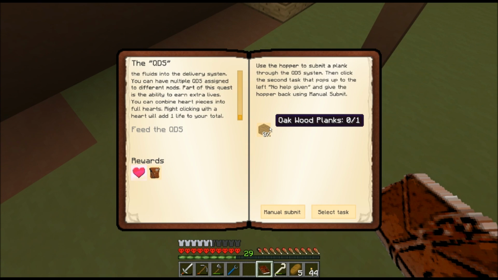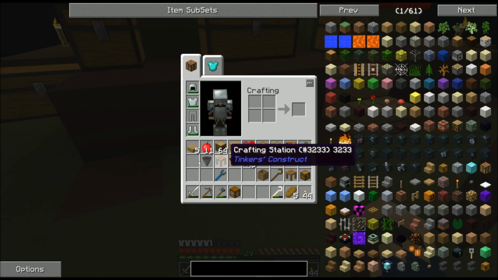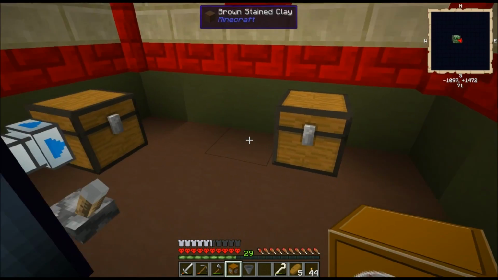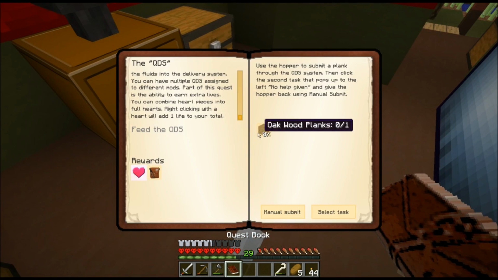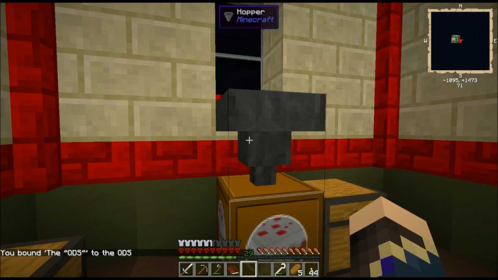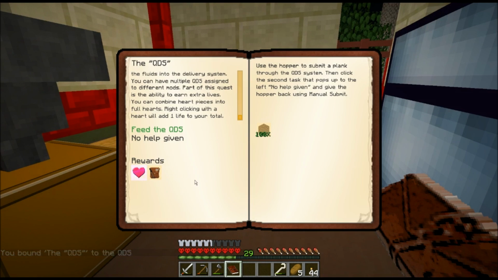Alright, so I need to use the hopper to submit a plank. Exciting stuff. So we'll set down a hopper. We'll set down the QDS, give it a plank. We'll give it a hopper on top. Alright, so I click this, hit select task, right-click the book. You bound the QDS to the QDS. And now if I add 1 plank and check my book again, it's complete. Yay.